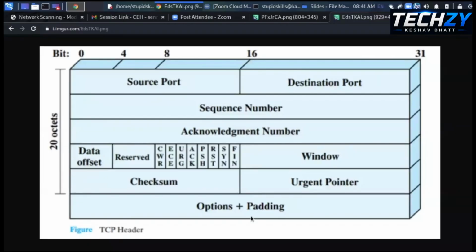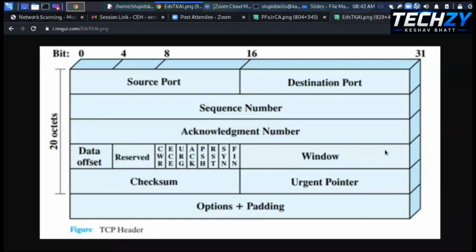You have a source port, a destination port, then a sequence number, then an acknowledgement number, and you can see various flags like the CWR flag, ECE flag, URG flag, ACK flag, PSH flag, and on the right hand side there is a window.